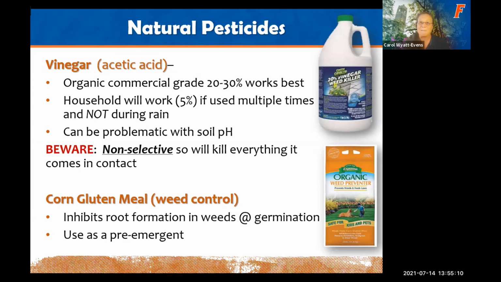Now, the last thing I get a lot of questions about, and these are used extensively in organic gardening, are things like vinegar and corn gluten meal. So vinegar applications only affect the tissue, right? They're not going to affect the root system at all. It's purely a contact tissue killer. So it has foliar burn down properties only and no systemic properties. I'll use vinegar any day over glyphosate. Glyphosate has those systemic properties. It goes through the roots and it kills the roots. Vinegar is only going to burn down the tissue on the top.